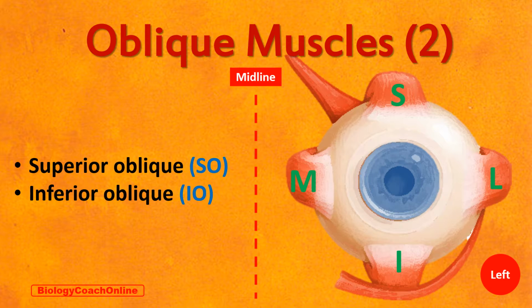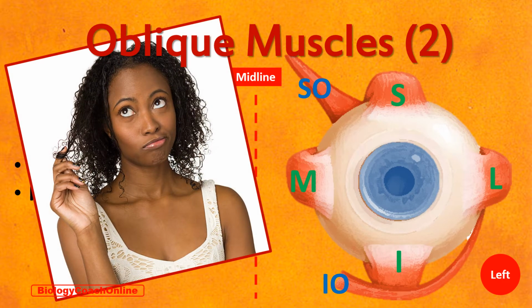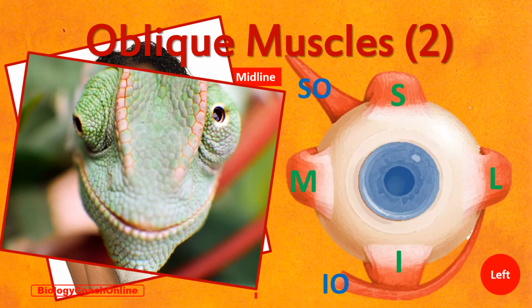Now from their names you should easily be able to locate them on this illustration. So the superior oblique here acts to roll the eyes up and laterally. The inferior oblique here acts to roll the eyes down and laterally. So as you can see here, the movements due to the oblique muscles are a bit more complex than the up, down, left, right of the rectus muscles. And again, the oblique muscles of each eye, although voluntary and independent, will work in concert such that you roll both eyes together and in the same direction, rather than roll only one eye at a time. Now most of us cannot do that, but chameleons certainly can.